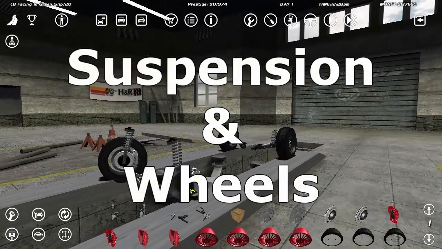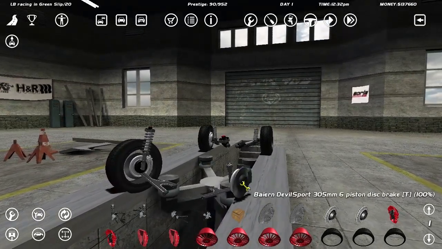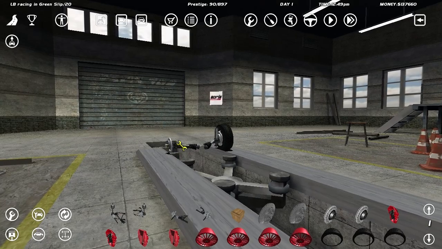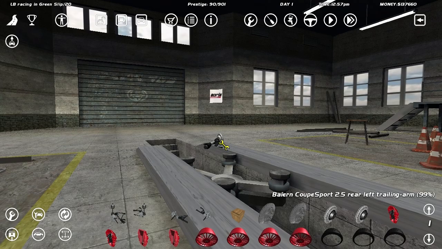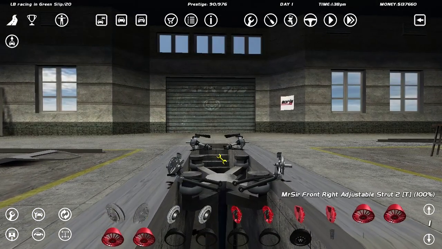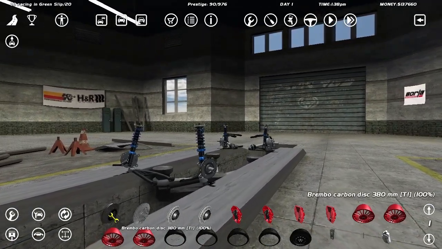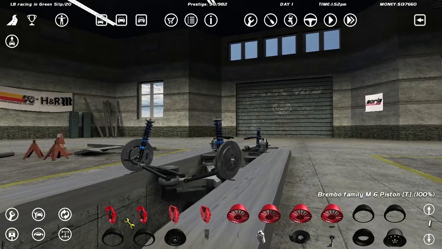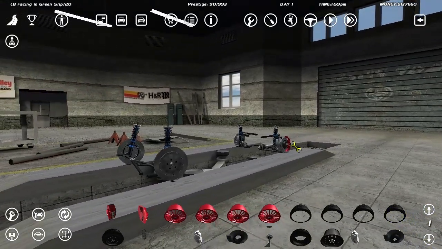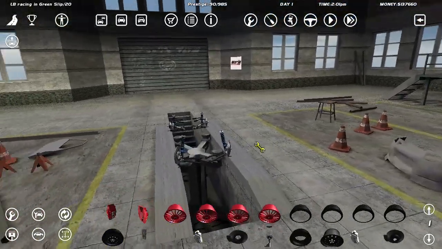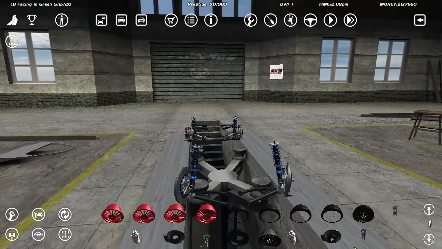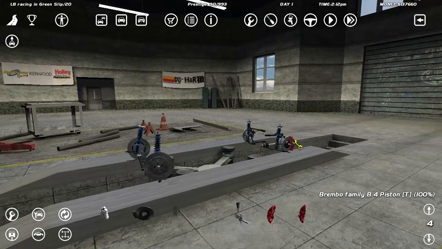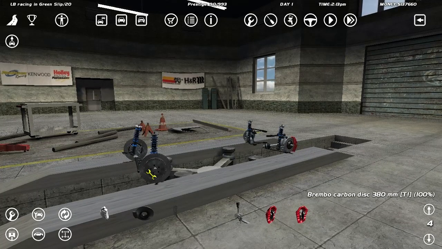So for the suspension, everything is pretty standard, as you do in these games. We've got the good old Mr. Sir twos, the second series Mr. Sirs, because we don't need Y fabs and V stands, because this is not going to be a drift car. We've got scale innovative series coilovers everywhere. This is the good part: Brembo carbon discs on the front. Look at those things, 380 millimeters. That is big, but we will be pushing a bit of power. So we've got six pots on the front. Okay, no, six pots went on the back. Let me just remove those. You've got to do it like this, and let me just find these. Well, that was strange. That was not supposed to happen. Six piston. Okay.